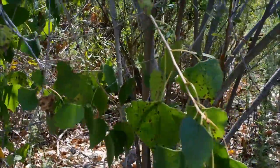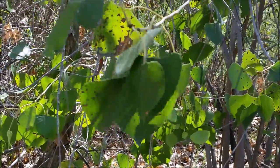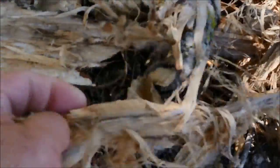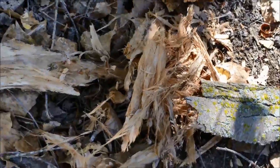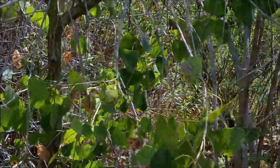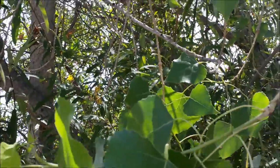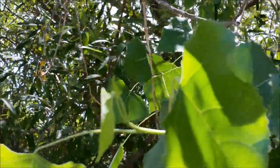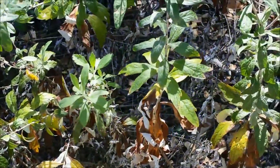Cottonwood tree — my favorite for bow drill and also works as a hearth board for hand drill. Easily recognizable with the big green leaves that make a nice noise in the wind. The inner bark makes great cordage and a great tinder bundle. Cottonwood is also a good indicator of water. Medicinally, the buds that come out in early spring — or a decoction of the bark or a salve — are supposedly really good for arthritis.